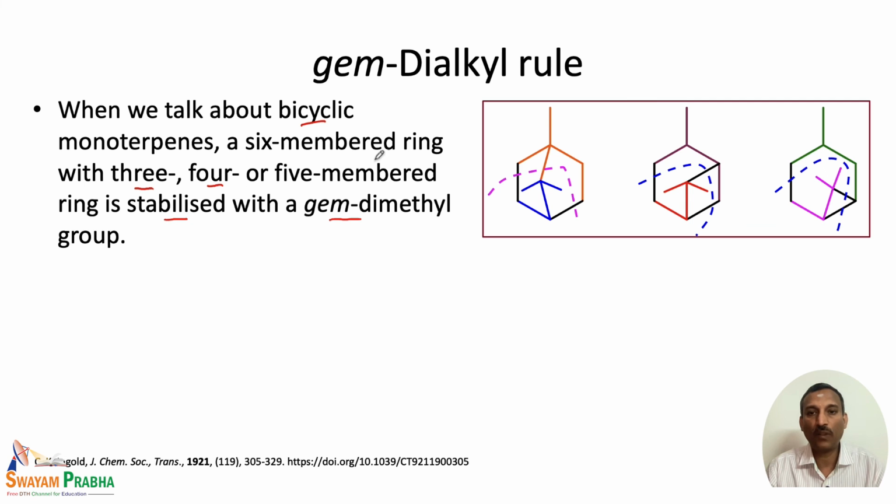So there is a major difference. When we talk about the monocyclic system, the gem-dimethyl and the double bond destabilize the system, whereas when we talk about the bicyclic ring, there is a gem-dimethyl group here, or here and here. So we have a 3-membered ring, a 4-membered ring, or a 5-membered ring in combination with the 6-membered ring. That is where we have the bicyclic systems. The presence of the gem-dimethyl group stabilizes these kinds of compounds, and we have examples of various such monoterpenes. Bicyclic monoterpenes are known and they are quite stable.